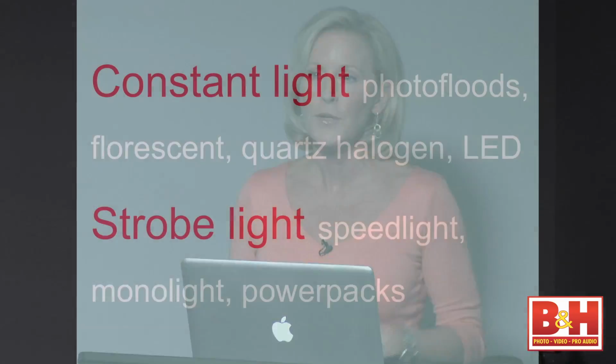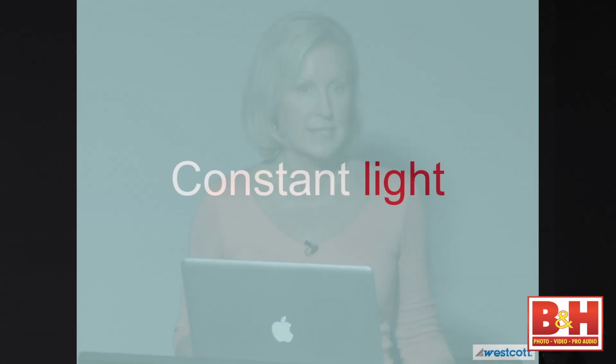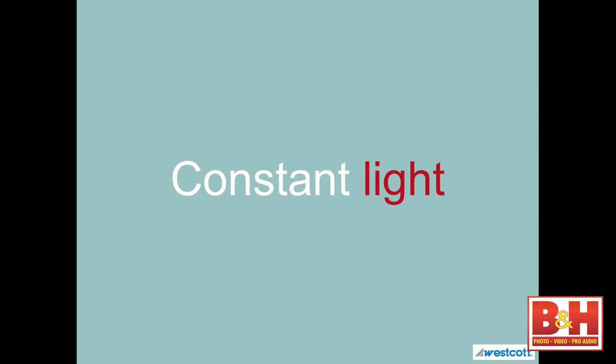Now strobe lights, those might be, say, the speed lights that you put on top of your camera, like one of these, or even the on-camera flash. It's a little blast, a little strobe. Professional photographers might have a monolight, which is a light with the power pack in it that sends out that flash. Or perhaps they have a big power pack that they plug all their lights into. So basically it's either constant light or that strobe light that's the quick flash. And today I really wanted to concentrate on constant light because I feel, first of all, that's the easiest to show you, and it's also the easiest to understand as you're getting started and the easiest to work with.